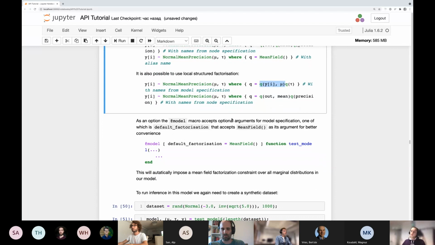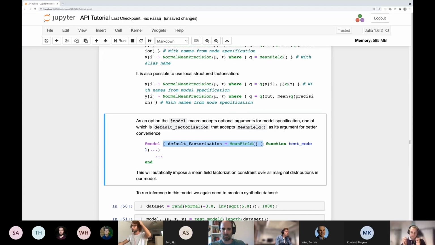Also, on a global level, the model macro accepts a set of options. It accepts an array of options, and one of these options is default factorization. So you can just specify that default factorization is mean field, so for any node in your model, just use mean field.